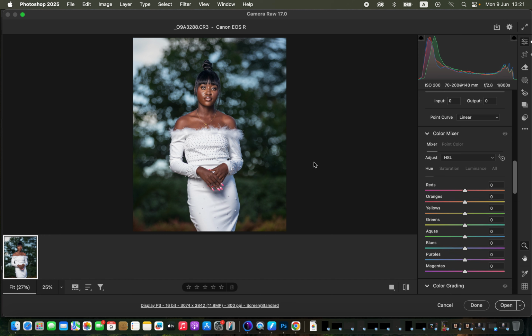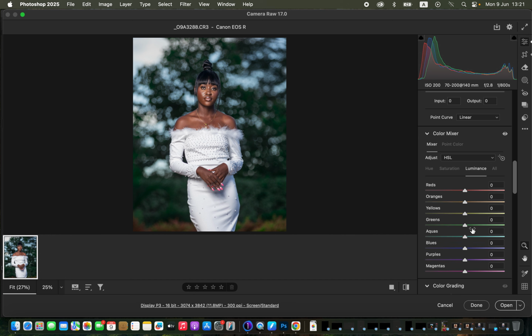So I'll just come to the hues, and for the greens, I'll make the greens pop for this very image. So I'll just come to the greens and I play around with the green slider of this very image. So you can play around with this to your taste or to your liking. And I also come to the yellows and I see how the yellows are going to be affected by this step. So after doing this, you can even come to the luminance.